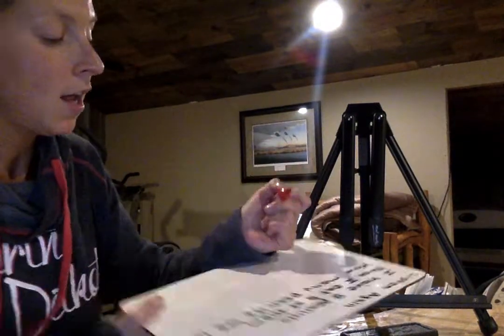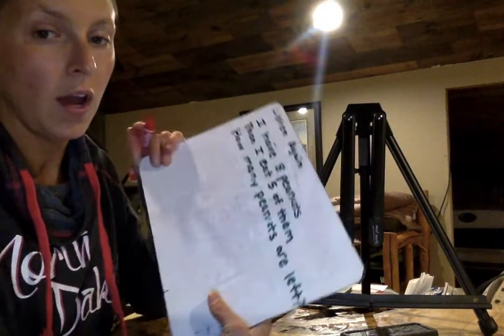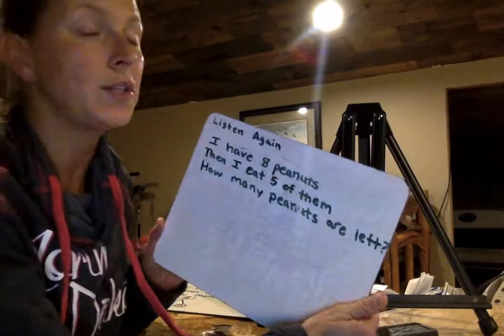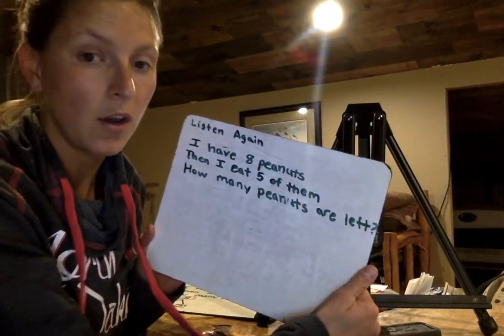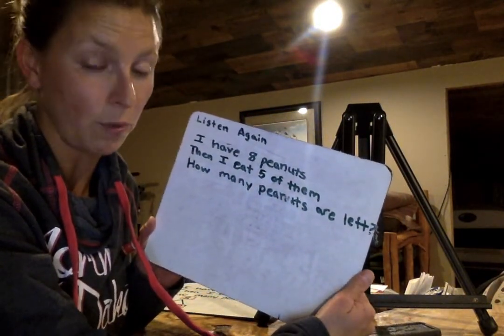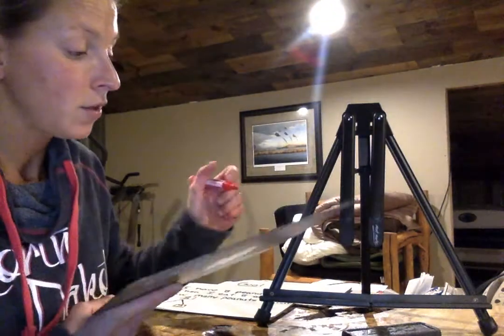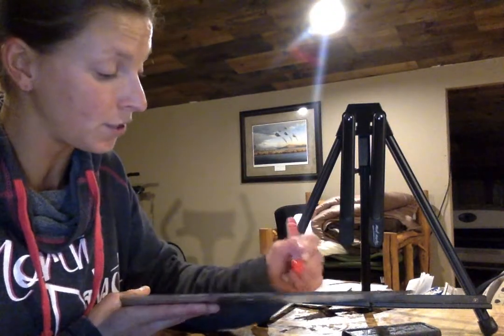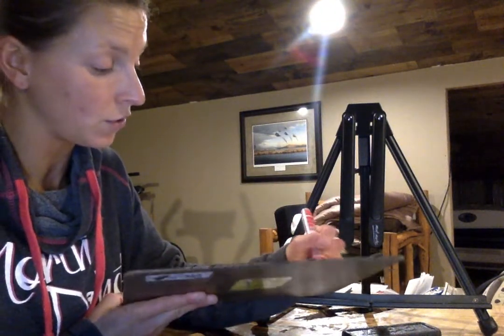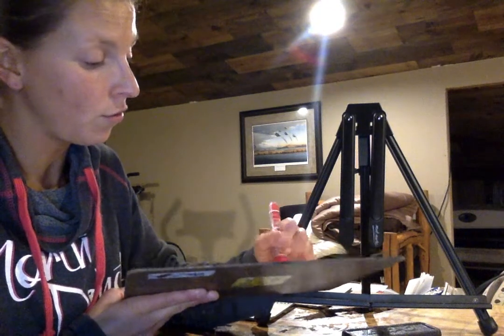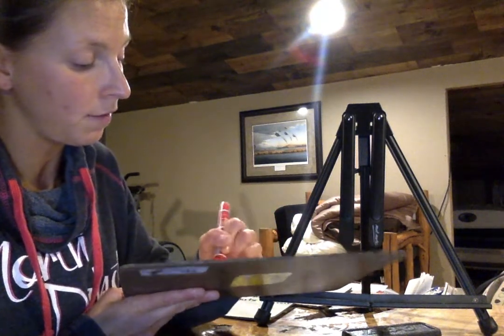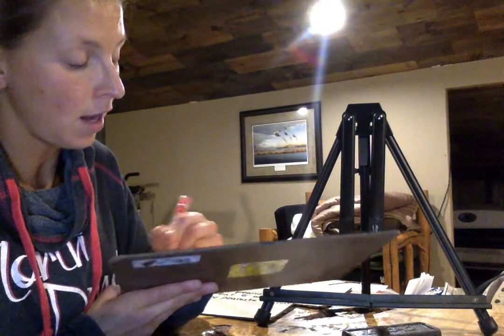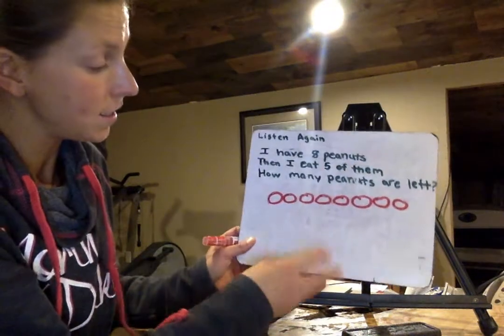Well, actually, first, let me use circle drawings. So if we remember back from Unit 2, when we do circle drawings, we always start with a total when we're doing a subtraction problem. So our total is always the greatest number, which is 8. So I will draw 8 circles. 1, 2, 3, 4, 5, 6, 7, 8. So I drew 8 circles.